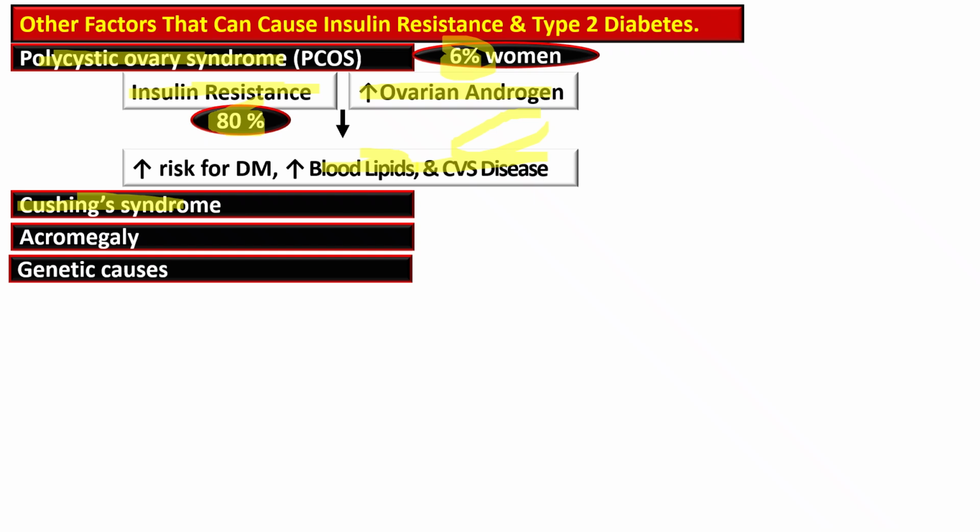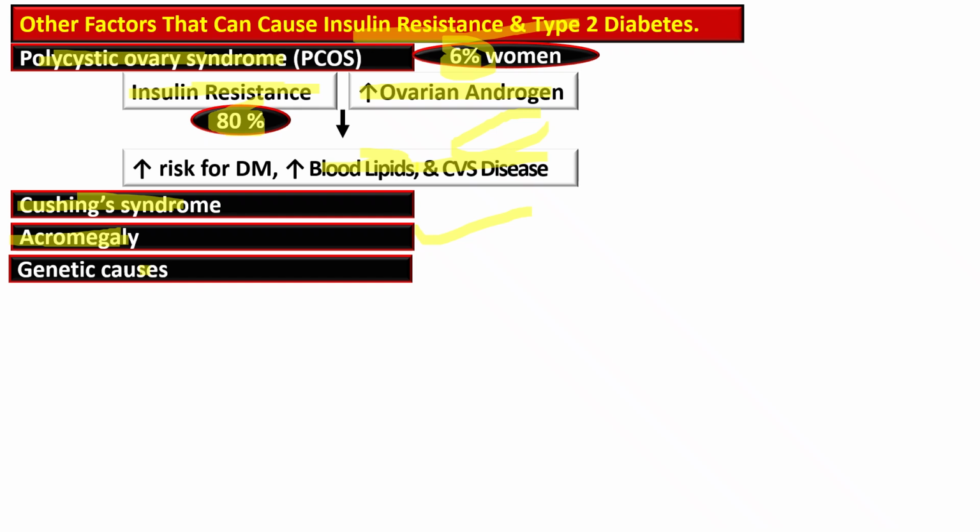So there is also acromegaly that is associated with insulin resistance. There is excessive secretion of growth hormone, and growth hormone is anti-insulin in nature. It decreases glucose uptake by the muscle and fat and stimulates lipolysis and increases free fatty acids that worsen the insulin resistance, and also promotes the glucose overproduction by the liver.